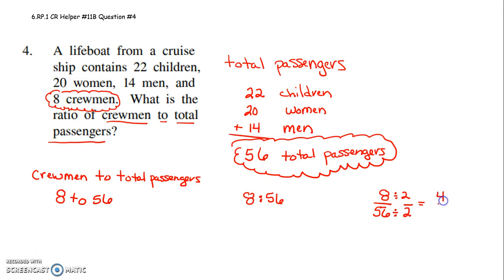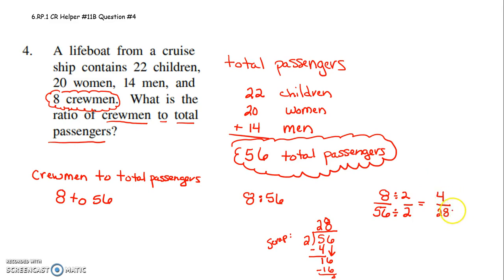8 divided by 2 is 4. 56 divided by 2 is actually, let's long divide that out, because I'm telling you, if I have to take a minute and start dividing in my head, there's a lot of people who then need to go and long divide it out. 2 goes into 5 twice. 2 times 2 is 4. Go ahead and subtract off. 5 minus 4 is 1. Drag down a 6. 2 goes into 16 8 times. 8 times 2 is 16. Subtract off, those zero out. So now I have 4 over 28.